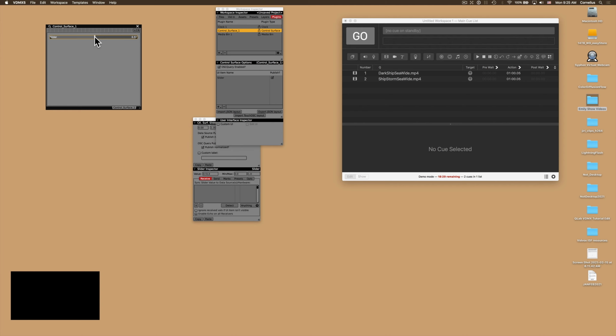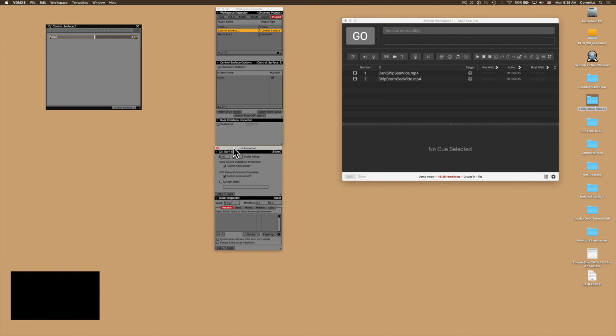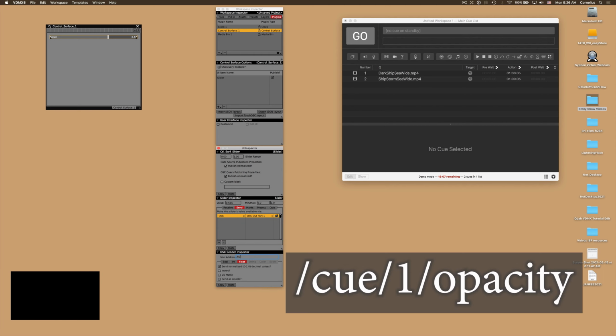I'm going to click on that slider, which pops up my UI inspector. If you ever need access to this, they're available up here in the Windows tab, or hit Command 2, Command 1. I'm going to click on it, and then here you can see that it's receiving this data right there. And we want to send over OSC a command that QLab understands, which is Q1 opacity.